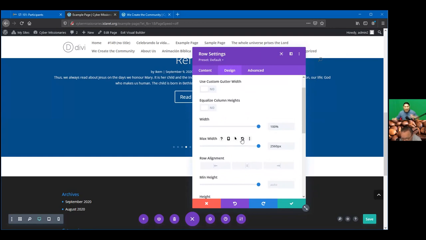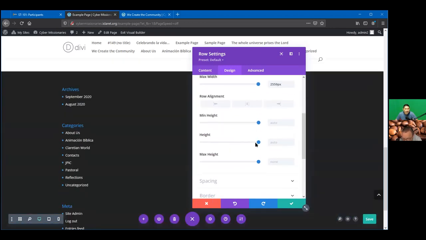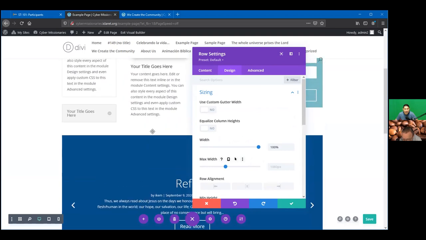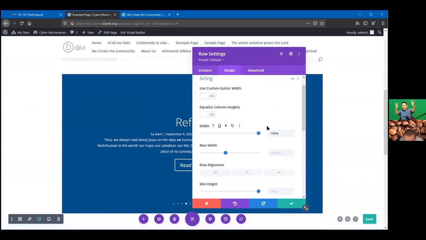Then there will be a white area on the side after the 2560. So it's the same from here. The 100% width is, I think, quite good. That's enough actually, so that it will be a little bit beautiful and more elegant.